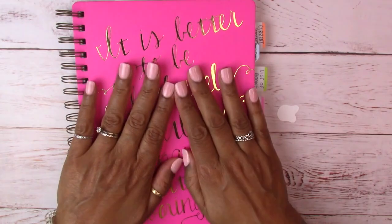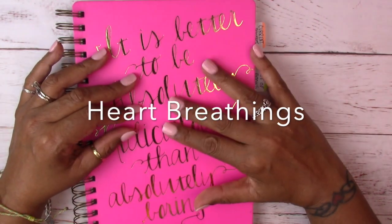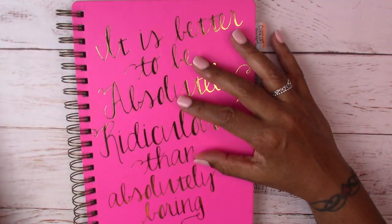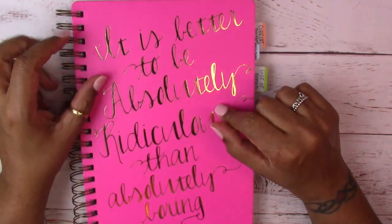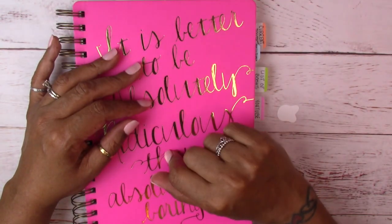I'm so glad you're here because I am doing a video inspired by Sarra Cannon, and she does her monthly notebook challenge. So this is going to be my monthly notebook challenge. I have been participating in her notebook challenges as well, but I just haven't documented it yet. So I kind of wanted to go over my notebooks with you guys and so far what I'm doing with them.